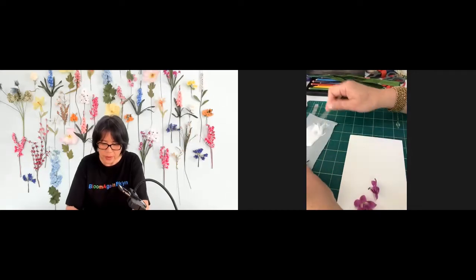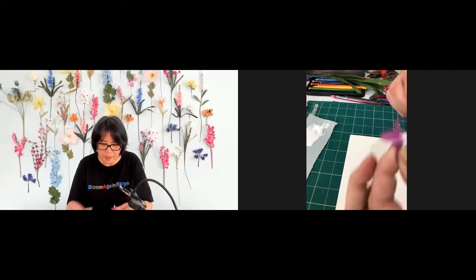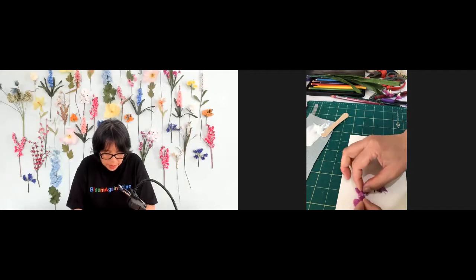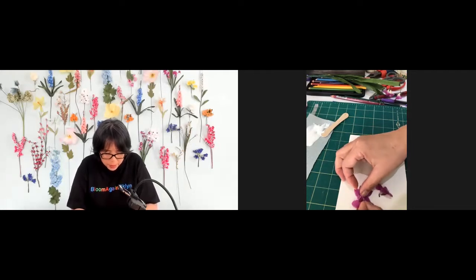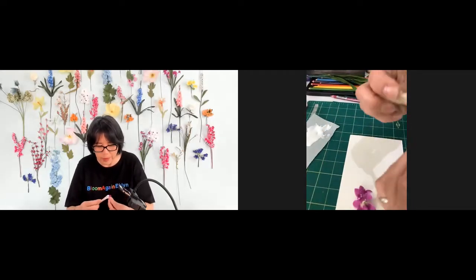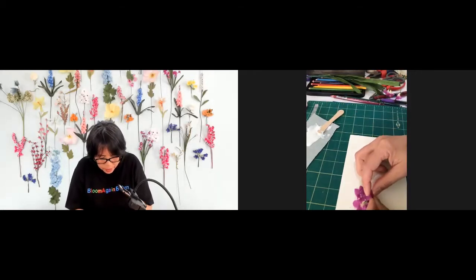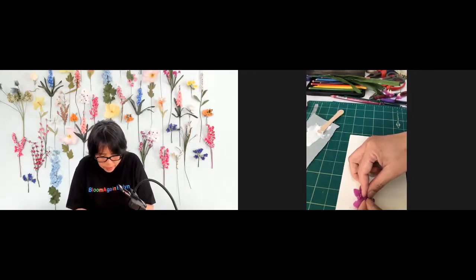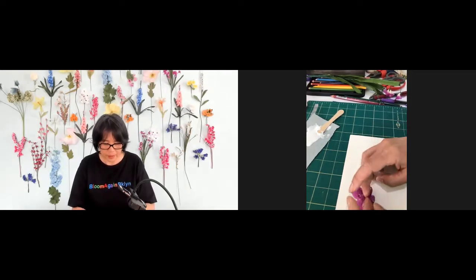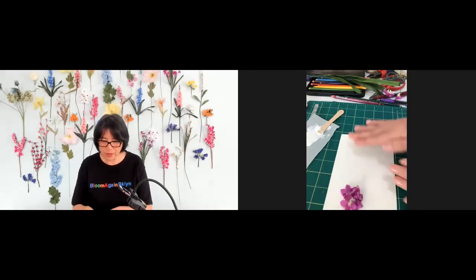You get another one of these smaller blooms. So it's just sort of fun how you could make a bigger bloom, a different looking type of flower by deconstructing or by cutting up these smaller ones and then gluing them so that they look like one bigger flower. So that's just an idea that you could also do for your card. And just press it lightly like that. So, okay, so you have, and you could do that all over the card.